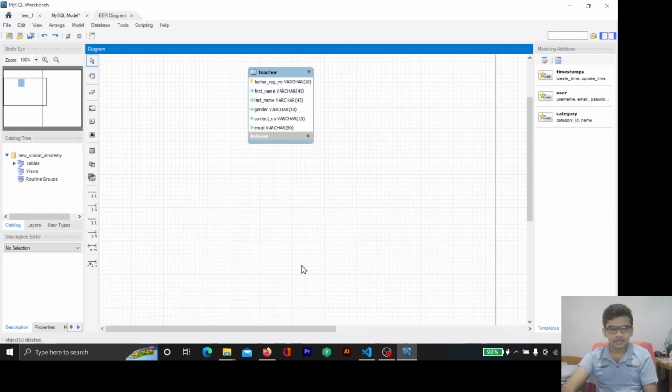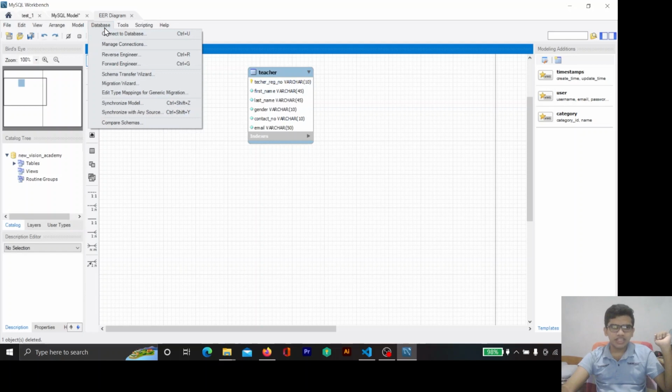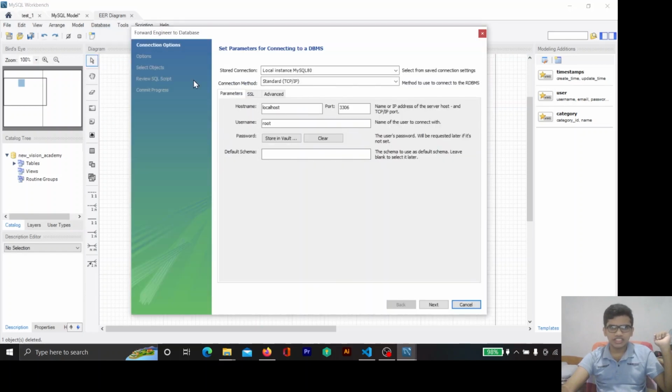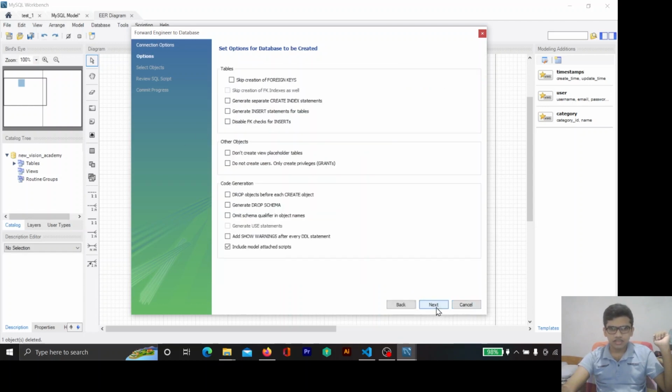I think that's about it for the ER diagram. Now we have to create the database by clicking on Database and selecting Forward Engineer, don't change any of these, and click Next.